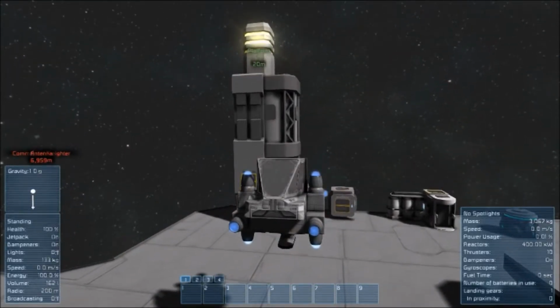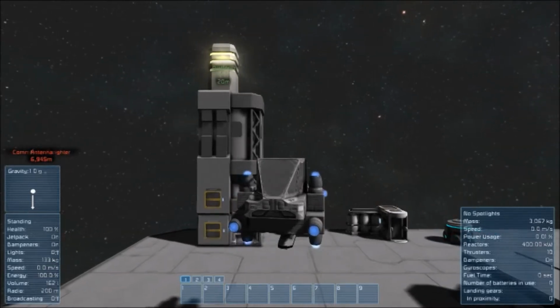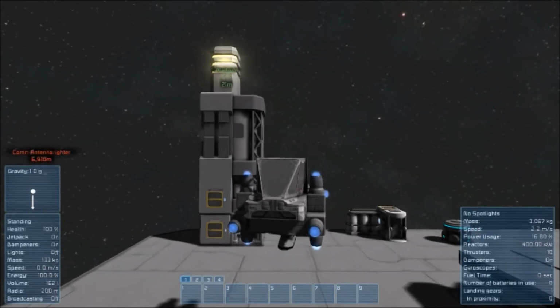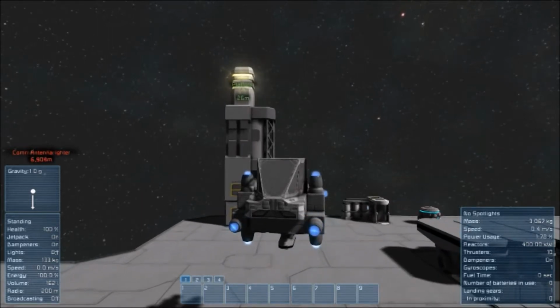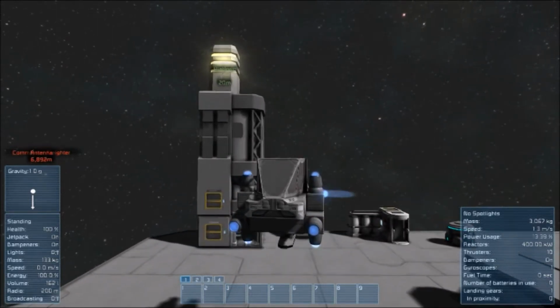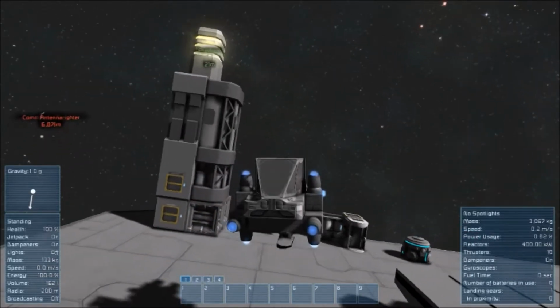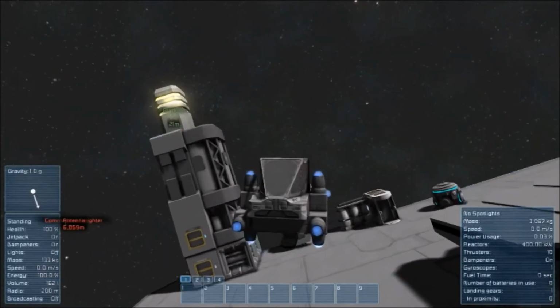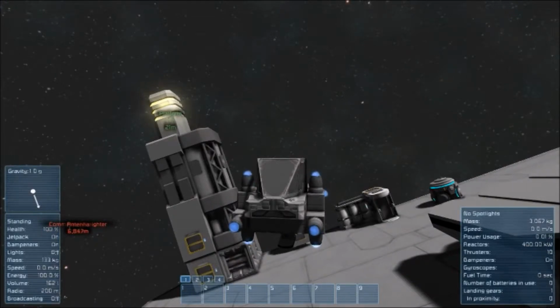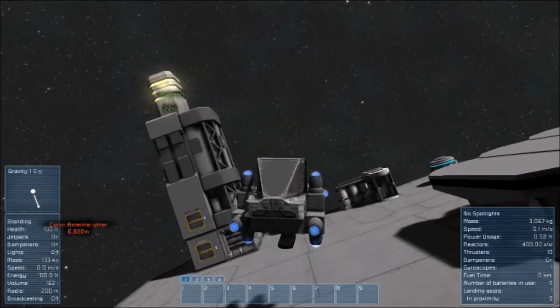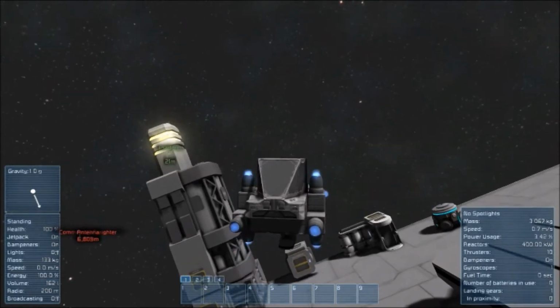Moving around in your ship is exactly the same as when you are flying with your jetpack. So W will make you move forward, S will make you move backwards, D and A will make you move straight to the sides, and E and Q will make you roll. Now the default for down is C and up is spacebar.